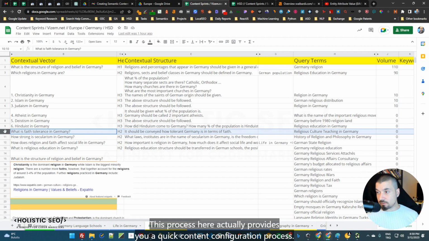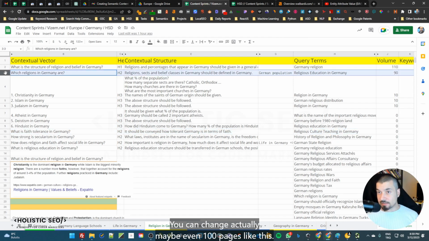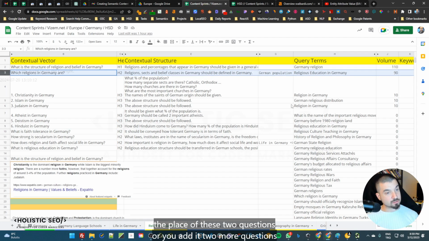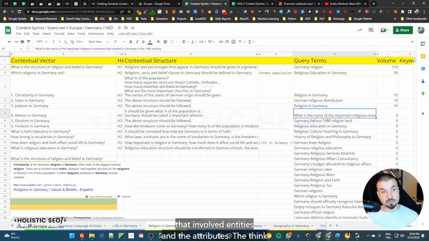This process here actually provides you a quick content configuration process. You can change maybe even 100 pages like this, and all of the time you know that all of these pages just change the place of these two questions, or you added two more questions by focusing on these type of attributes or the query terms that involve the entities and the attributes.